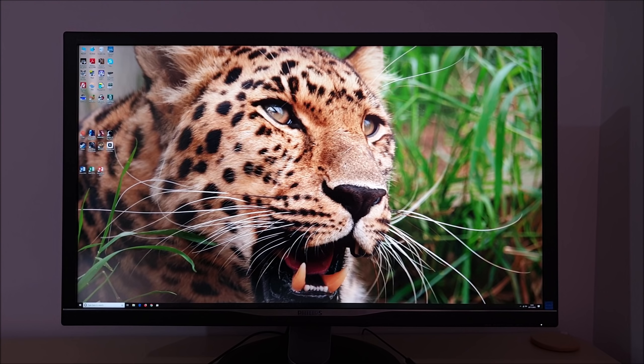So to wrap up the review: the monitor's not going to win any awards in terms of its styling — it has quite a basic office-like look, quite thick bezels, lots of matte black plastic, a little bit of metal, nothing particularly stylish. It also has quite a deep stand base, so it uses quite a bit more depth of the desk than you might like if you have a small desk. The screen size itself gives a nice immersive experience depending on your viewing distance. It makes very good use of the 3840x2160 4K UHD resolution — I consider this screen size to be somewhat optimal for that resolution. It gives you a good amount of useful desktop real estate, and you don't have to use any scaling, or at most only a little bit for most users.